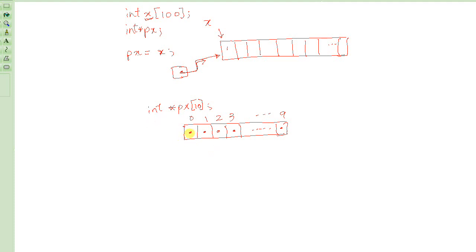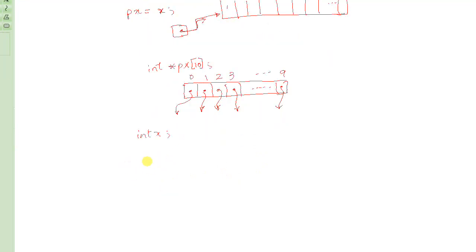And now, since each one of them is a pointer, they all have arrows coming out, and they can point to any location in memory that will be treated as an integer. So if I have an integer x, I can say px[0] is equal to address of x.